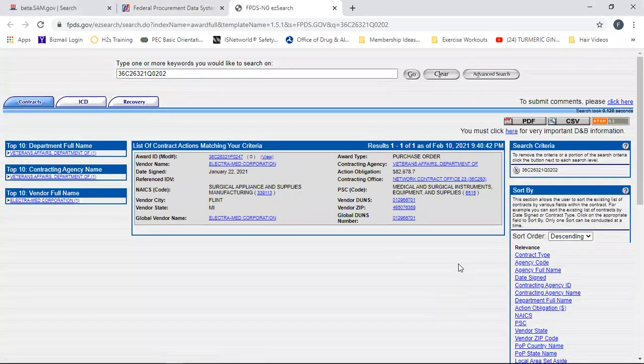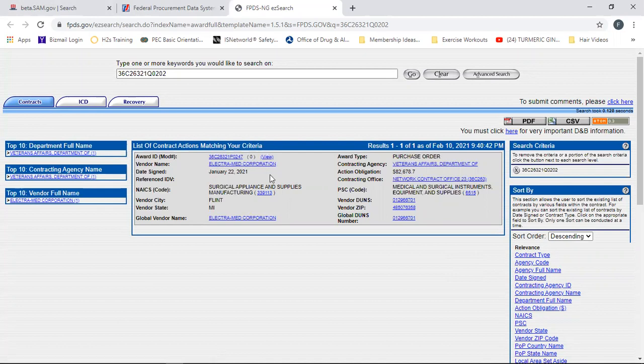Voila. Yes, it has been awarded. Obviously, it wasn't me. I'm acting as though I bid on this solicitation, but if it's not you, you can see what happened. Most of the time, the contracting officers will let everyone else know before they put the information in the system. They'll let the winner know that they won the contract, and then they will immediately send out an email. But not all contracting officers do that.